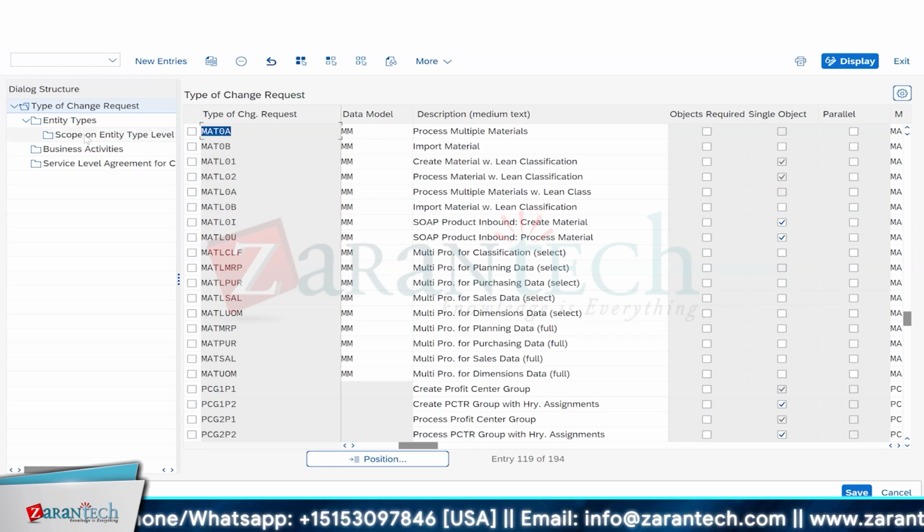So for mass processing also, you can define your own CR type, create the workflow, and then do whatever you might already configure, the validations and derivations in the backend using BRF BADI. So those will take place. If any of the validations fail for one of the materials, the entire CR will go to error, or probably it won't activate. So all that process remains the same. There's no difference. I'm clear with the CR type and other things.